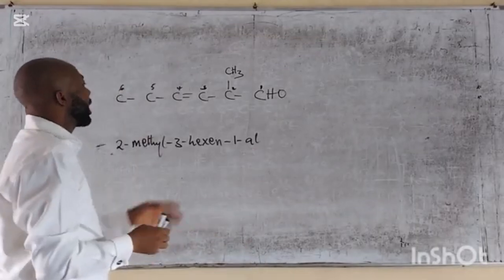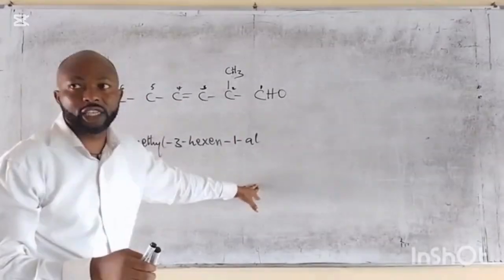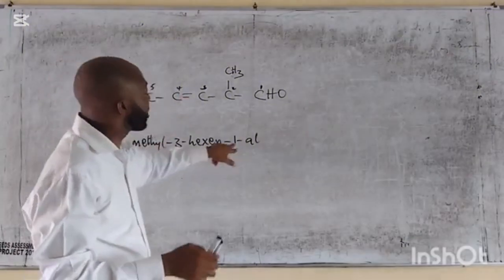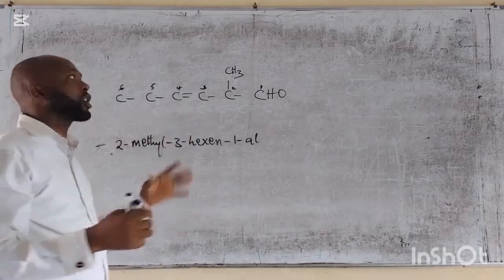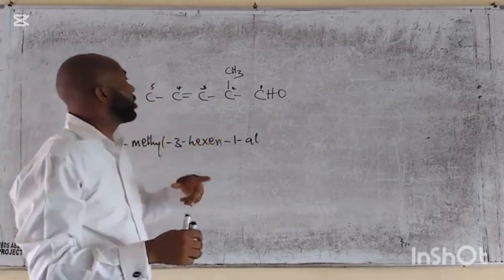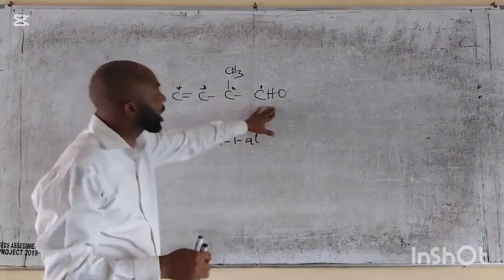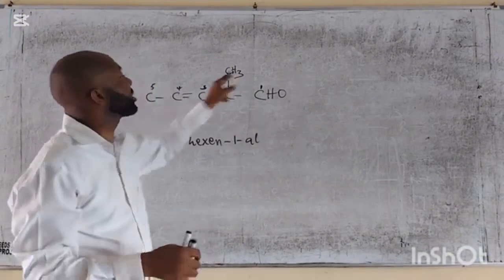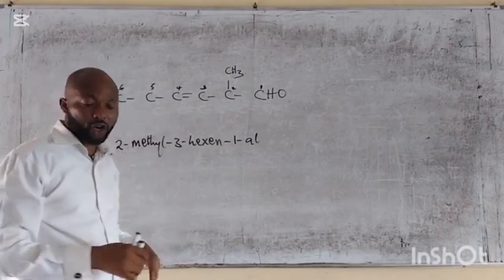Okay? So if this were to be here, I can call it hexenal because it is in position 1. But it is in position 3. So it's 3-hexene, 1-al. So this is it. Now, the reason why I brought the table of the functional group earlier is so you'll be able to know which one takes precedence over the other. That of alkanal is more superior to the alkene. So this takes the name of the compound, like we see in any other one to come.